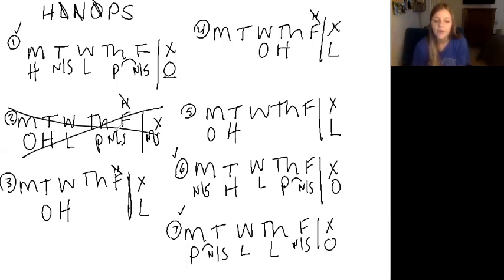Yay! Okay, moving on to world number 3. We know again N and S cannot be touching one another, and our remaining variable is P. And so because we have 2 spots that are touching one another, P is going to have to interrupt that, because if we had P on our Monday, N and S would have to touch one another. So we know that P is either going to go on Thursday or Friday, and then we can fill in our variables N and S on the other open days. And again, this is a full world because we have all of our variables placed, and it was our very last rule.